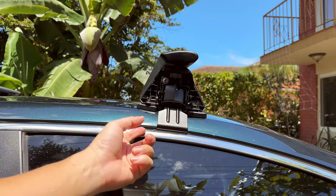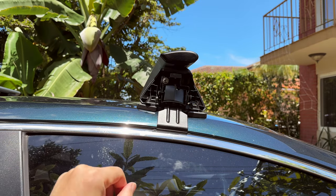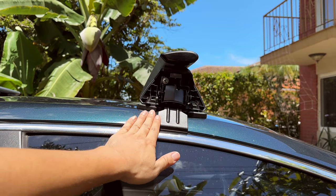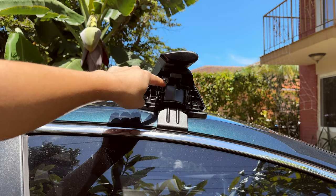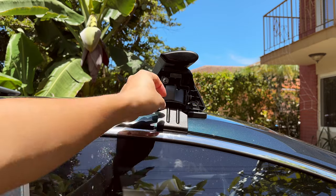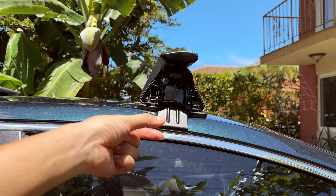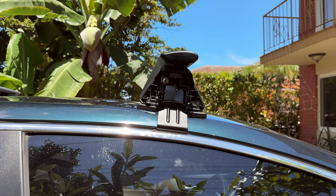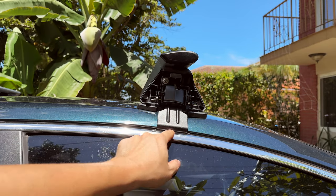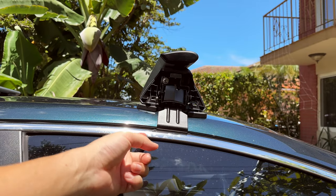My car has a very shallow underneath side, so the instruction actually calls for this to touch the outside all the way first, which you do by turning this bolt, and then tighten it from the underside, which makes this clip go up. But since my underside is very shallow, I have to do a little modification. So instead of touching it all the way on the outside, I actually just had the inside touch first, because with that shallow edge, if I go all the way in, it's gonna damage my car.